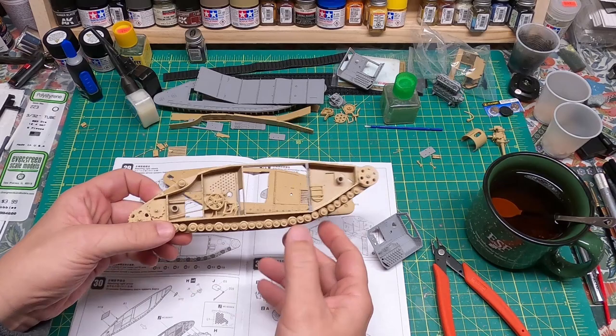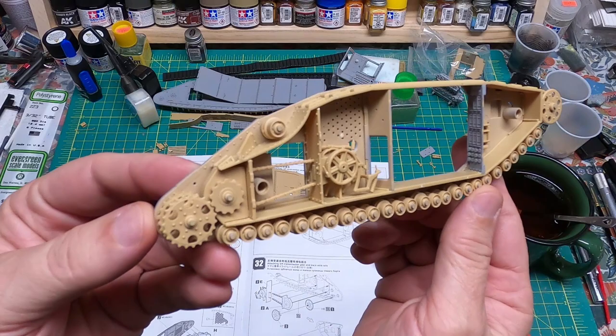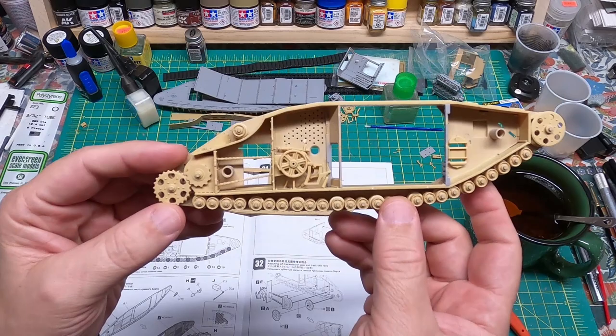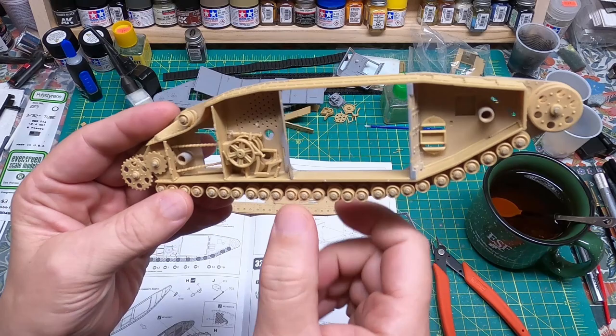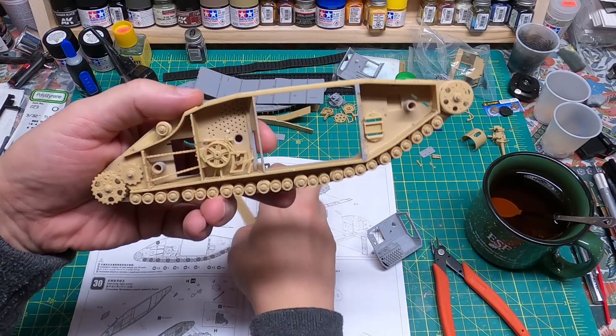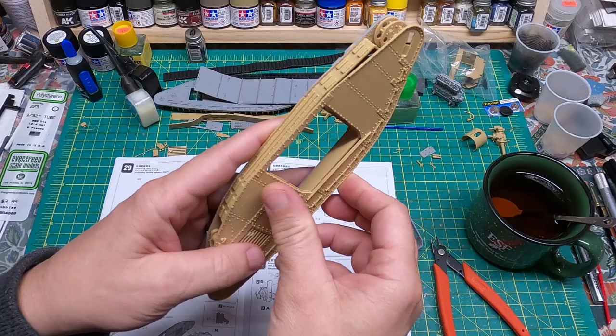Okay, so here we are after doing some building. Now, I will say right off the bat, and as you may have noticed in some of the pictures I did of the build-up, wow, detail. Now, some of it, such as this whole, I'm assuming that's like a clutch assembly in there, will be lost to view. It will be buried inside because the outer armor plate will go on like so, and you won't see it there.